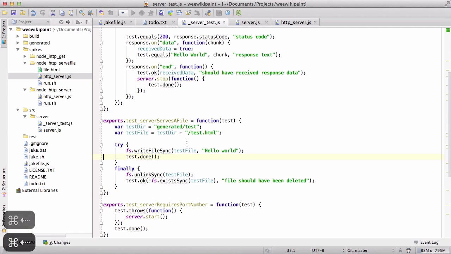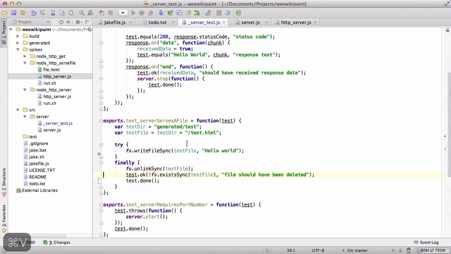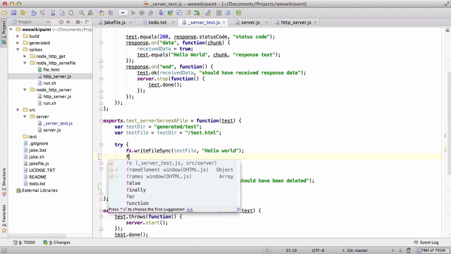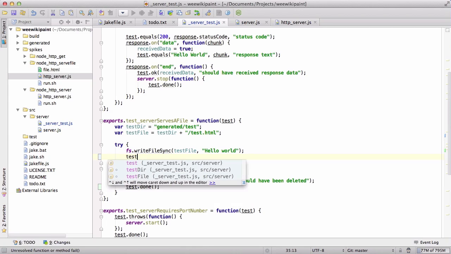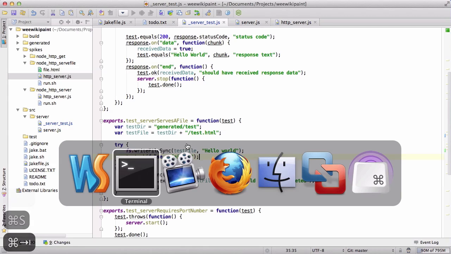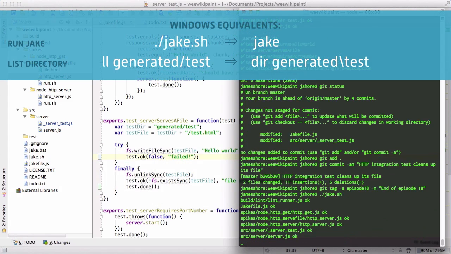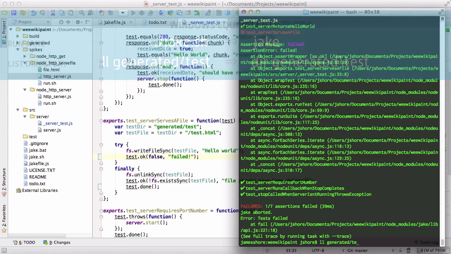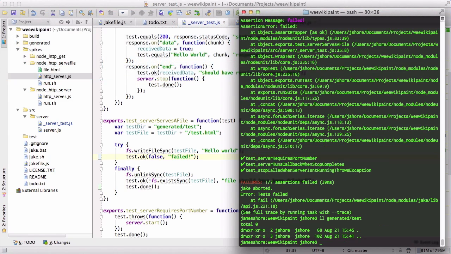Now I'm not sure where the test.done should fall here. I think it's actually supposed to fall here at the end. Now I want to make sure that it will actually clean up properly after itself when we fail in the middle. So that should fail. And it did fail. And now let's look to see. Yep, it looks like we cleaned up okay.